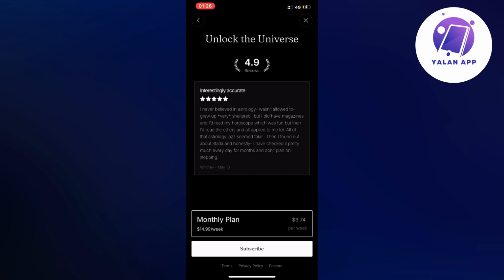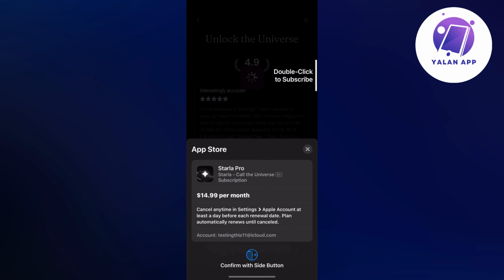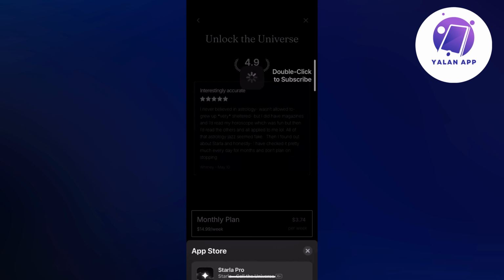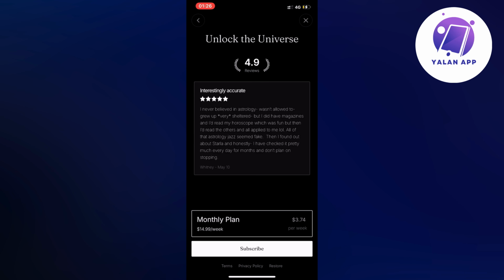So if I click on subscribe, let's see how much it's going to actually charge me. This is quite interesting because I haven't yet subscribed. Oh, it's 14.9. Yeah, basically $15 per month. So you have to unfortunately subscribe, and afterwards you will be able to actually unlock your result, I guess. So yeah, basically this is exactly how to use this app.